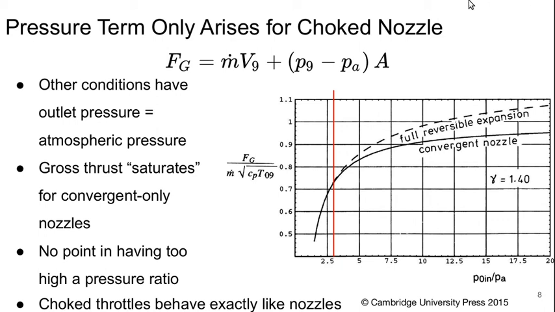Once we get past choke, what we see is that the gross thrust sort of saturates for a purely convergent nozzle. It still rises but it rises very slowly. Whereas, if you had a convergent-divergent nozzle with a fully reversible expansion, you'd get rather more gross thrust.